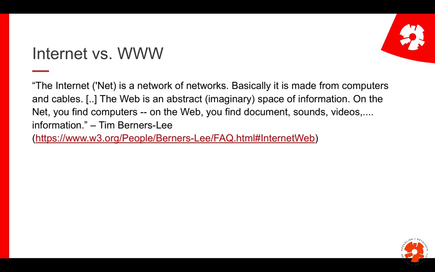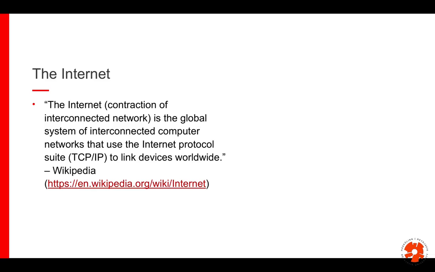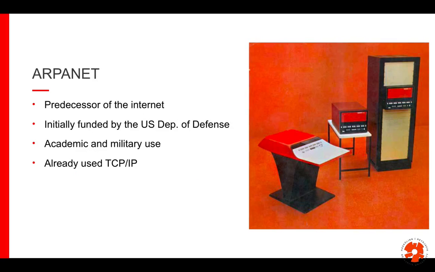The World Wide Web is the information space — all the documents, pictures, and videos you can access. So on the internet you find computers, that's the hardware; on the web you find documents and websites. The internet, a contraction of interconnected networks, is the global system of connecting computers. This all started with ARPANET, the predecessor of the internet, originally a military and academic thing funded by the US DOD.